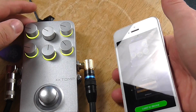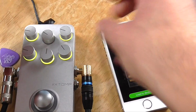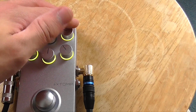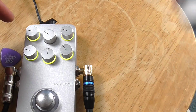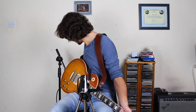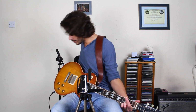So what I want to do, I want to make sure my amp is quite low because this is going to get loud. I'm literally going to gun everything. I'll probably have to back the treble off. So it's all gone green here, the lights, even though it's looking like yellow on the camera, but just so you can see here, it's all going green there. And then knob wise, we've got the presence, loudness, so the volume, bass, middle, treble. Okay, so it's off at the moment. Let me turn off the gain here. So I'm going to put the amp to about that.